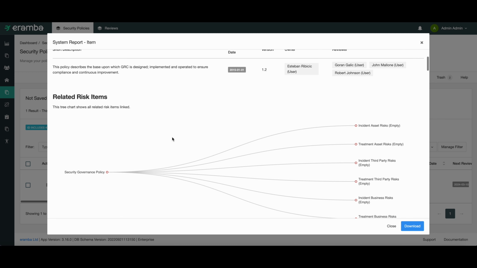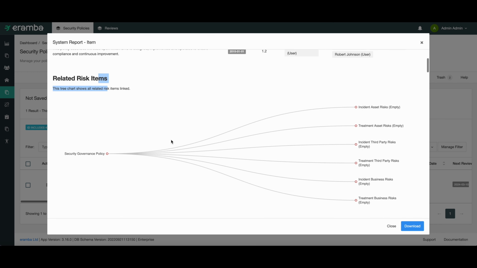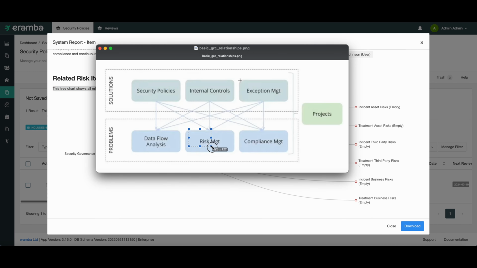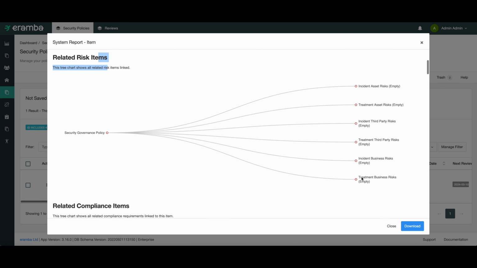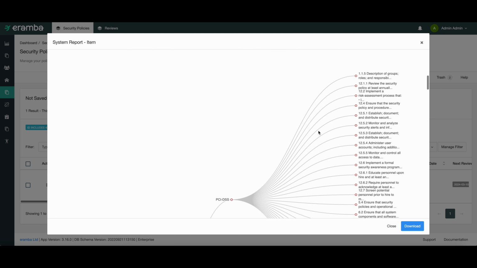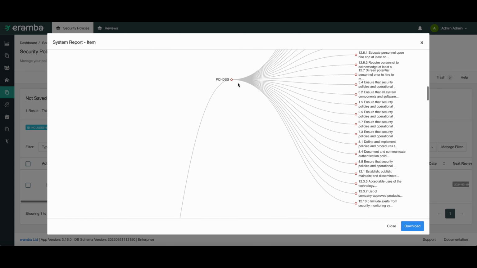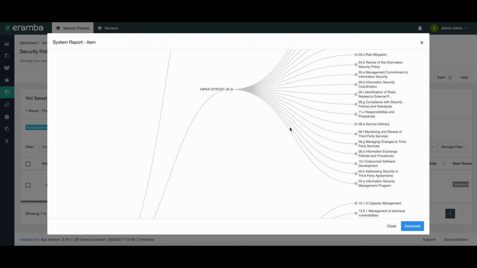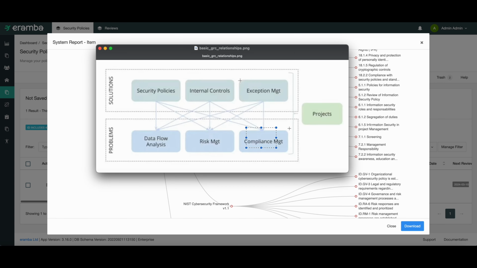And now what risks are linked to this document? So basically the policies versus your risks. In this case, nowhere. This document is not using any risk. Now we'll see the policies against the compliance requirements. And as you can see, it's used in many, many places. Just look at how many places in PCI, in HITRUST, in ISO, and so on.